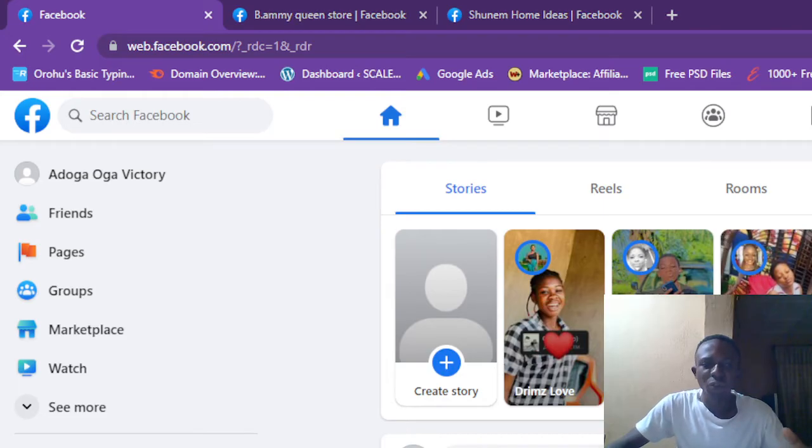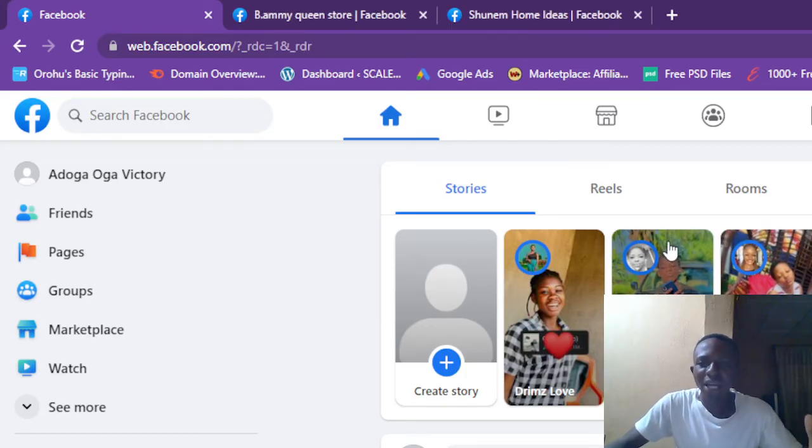So according to this professional mode, it gives you access to a bundle of professional tools, enhanced safety features and monetization. Now, the normal profile, this is only available to business pages. Yes, this is available to only business pages because they are converting them currently.